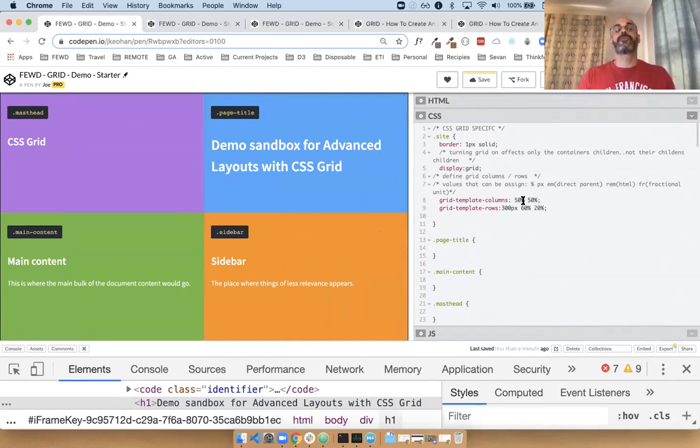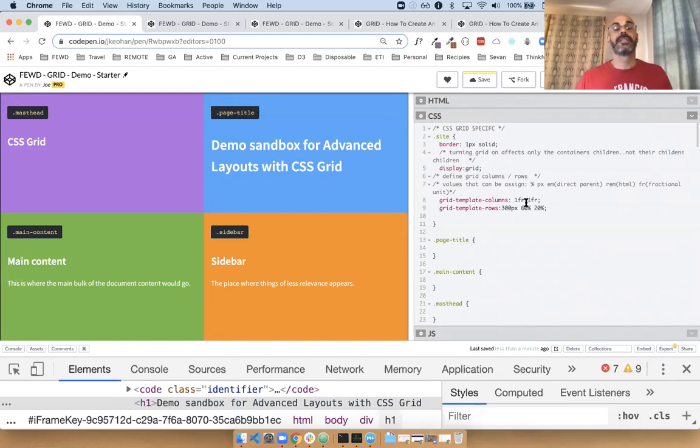But I can replace 50% with this new fractional unit concept where I can say 1 FR. Nothing changed, right? If I replace 50% with 1 FR, everything stays the same. Because a fractional unit looks at the available free space, or the width that's available, and says, I will be 1 fractional unit of that space.